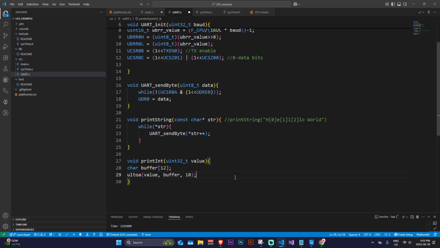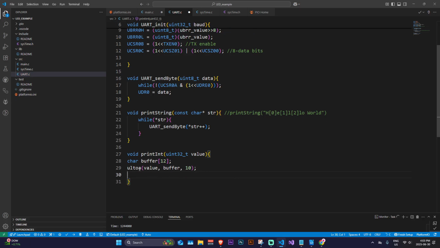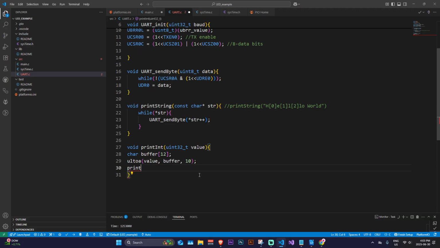Okay, so when that's done and it's converted into characters or ASCII, we'll just send this to print string, and it's going to pass buffer. That's it. So this will just send this to here, and then this will send it back to here.